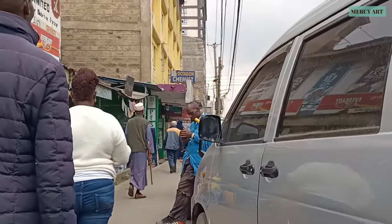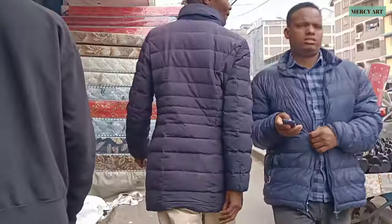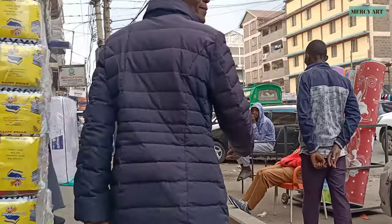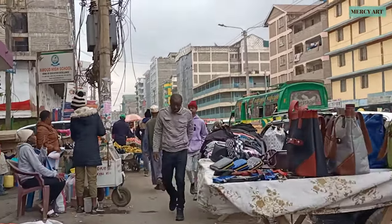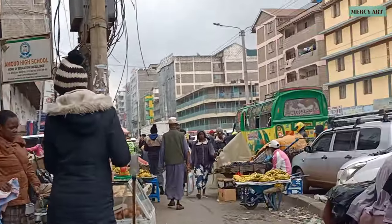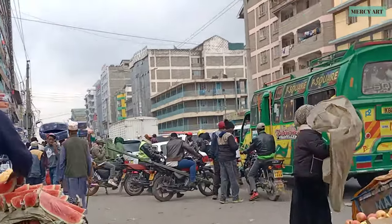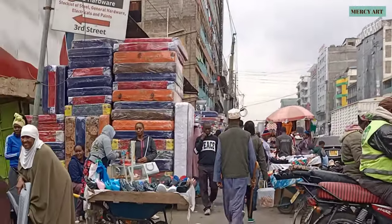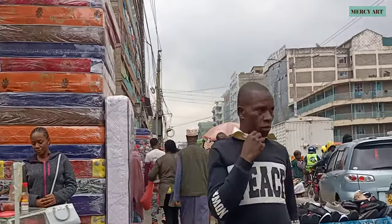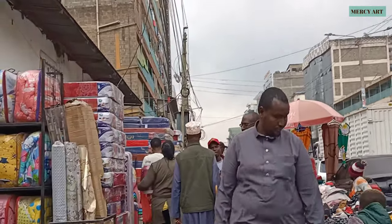Okay, so in case you want to go to Eastleigh by bus, these are the directions. The following transit lines have routes that pass near Eastleigh. That is the number 69/62. Then we do have 17AKY, number 6. So if you're coming from Mombasa Road at Makadara, it's around 48 minutes. If you're coming from the headquarters of Parklands or Westlands, that's 52 minutes. If you're coming from Langata Barracks, that's 75 minutes. If you're coming from Kiambaa, 67 minutes. If you're coming from KWS area, 58 minutes. If you're coming from Westlands, I think I mentioned, it's 53 minutes, and so on and so forth. But the good thing is just to key in the location from the Google Maps. I think it will be very easy for you.